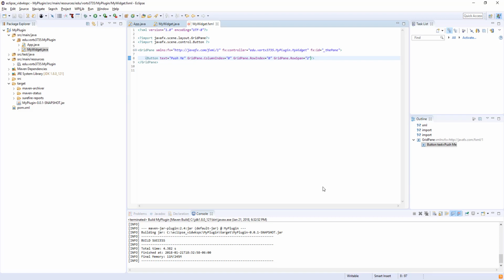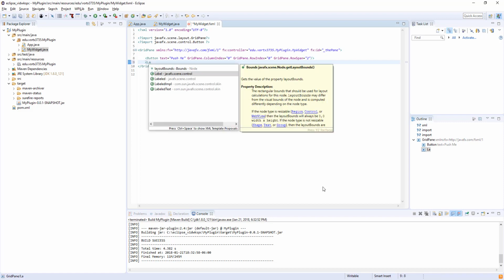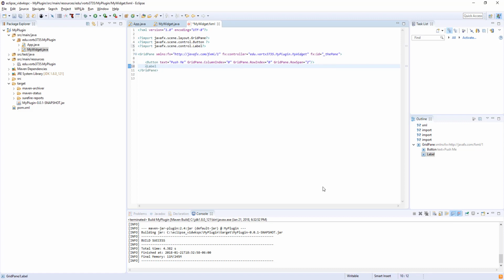And the next thing I'm going to add is a label. And I'm going to give it some default text. We'll call it default 1 for this case. And I'm going to give this an ID.